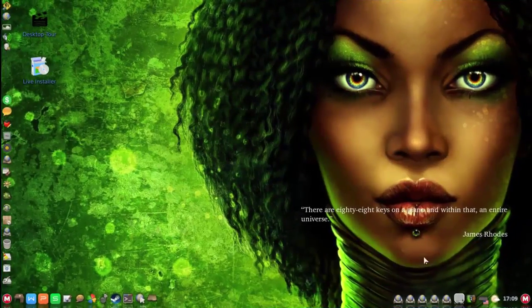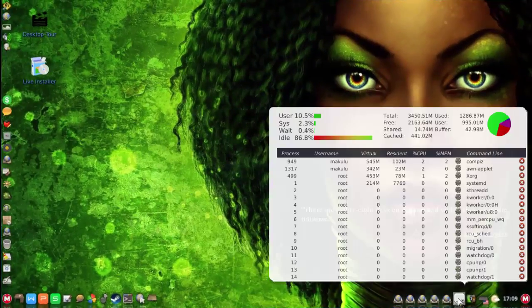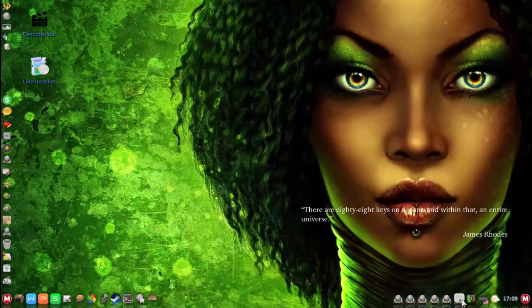Okay, so slick switcher over there. You've got your sys monitor here, the little sysmon that will give you information about memory and CPU usage. And then next to that you've got 5 web applets. 1, 2, 3, 4, 5. Now I've left them blank. I haven't set them. There's a reason for that. Out of the box, I think it's best to let users have the ability to set which websites they want these web applets to point to. Not everybody likes the same website.